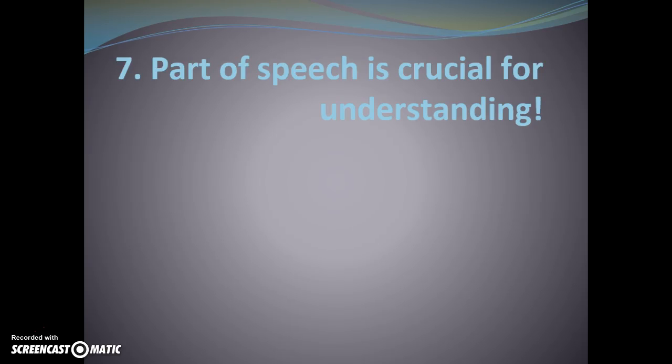If we look at number 7, parts of speech is crucial for understanding. When I talk about parts of speech, I'm talking about the difference between a noun, a verb, an adjective, a preposition, all of those grammar terms that we have been learning since Spanish 1. There is a difference between a verb and a noun. A verb is an action, a noun is a person, place, or thing.